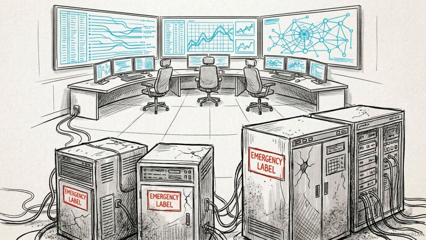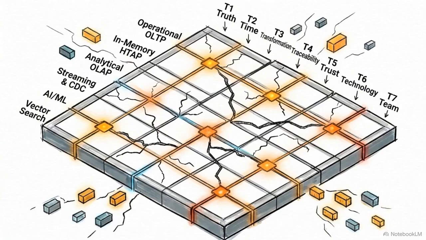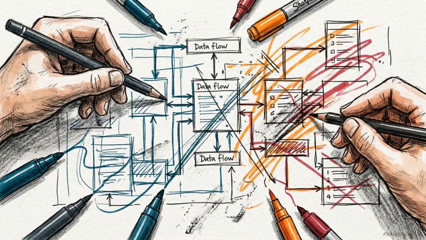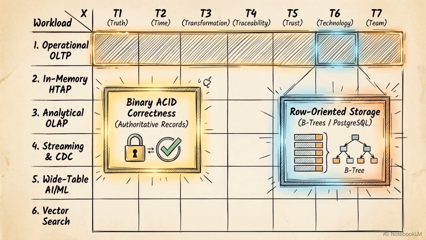Systems fracture when an organization shifts operational mechanics, for example, moving from nightly batch reporting to live streaming, but leaves the underlying architecture locked in legacy patterns. This is the T7 workload analysis matrix. It serves as a diagnostic map, plotting 6 major workload archetypes on the y-axis against the 7 structural T dimensions on the x-axis to identify exact failure points. Without this structural map, engineers diagnose the exact same failure using different terms, which can lead to misaligned vendor lock-ins and architectural friction.